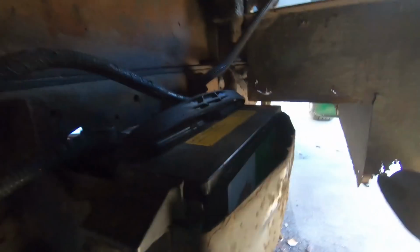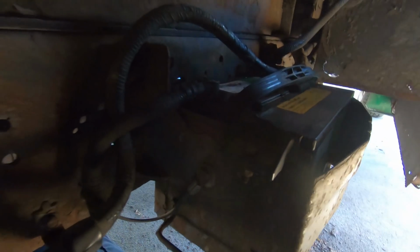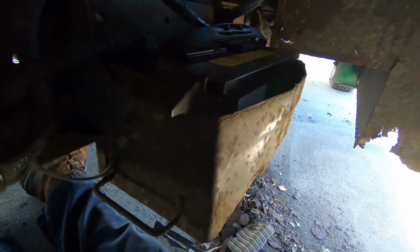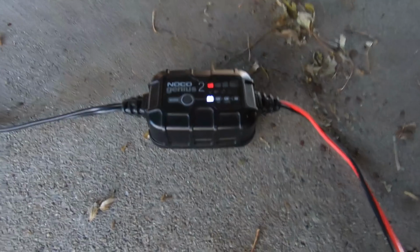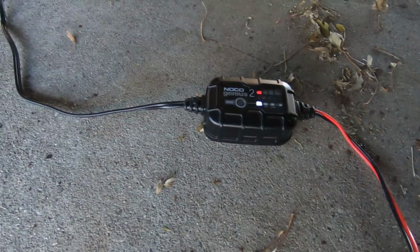So there's a little bit of light under here, but I'm going to take these batteries into AutoZone and just throw them on their rapid charger. They should be done in like an hour, fully charged, and then we'll know whether or not these batteries are the issue. Because I've had this charger plugged in, it's a trickle charger, for a couple of days.